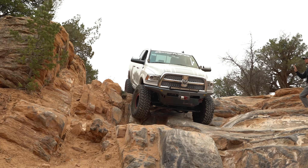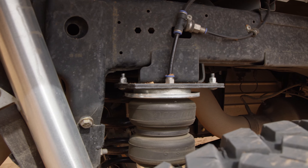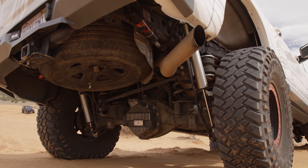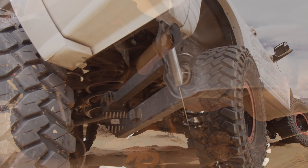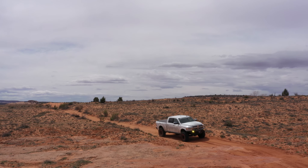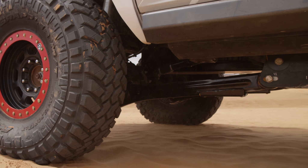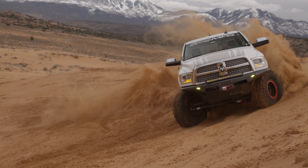We've tied the onboard air system into basically a floating airbag setup. In the back, we're using cradles from Daystar on the axle housing, and the airbags are suspended and bolted up to the frame so the rear axle can actually droop out when you're off-road to get more wheel travel. We got 12 inches of travel in the front with our suspension package with the radius arm drop brackets and the front axle kit, where we move the front axle forward an inch and a half. We're running 14-inch travel rear shocks and using a full 14 inches of travel in the rear as well.